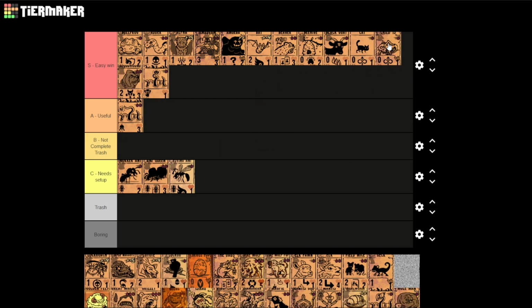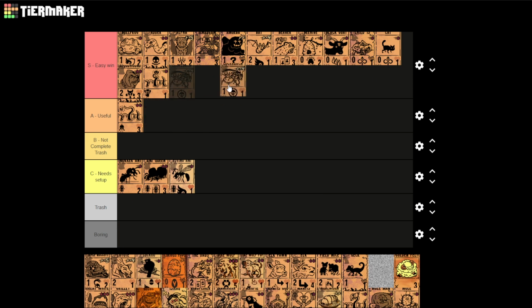I don't really need to explain that much here. It even becomes a flyer. It's just straight up better than the cat. So let's have it like this. And Cockroach, I mean, definitely easy win category here.